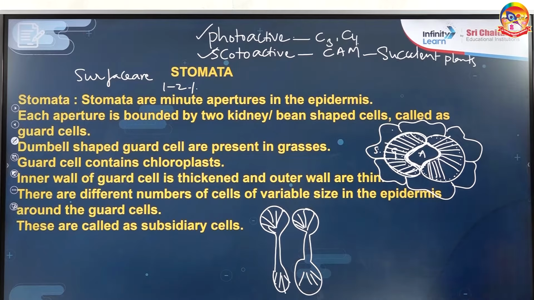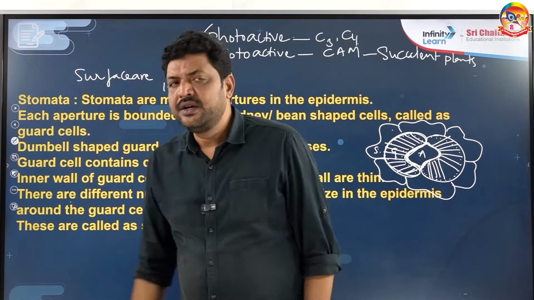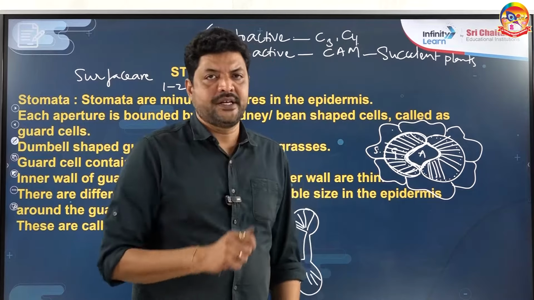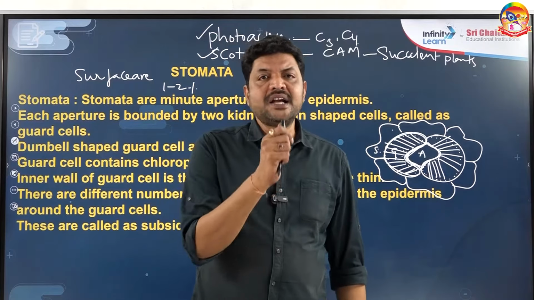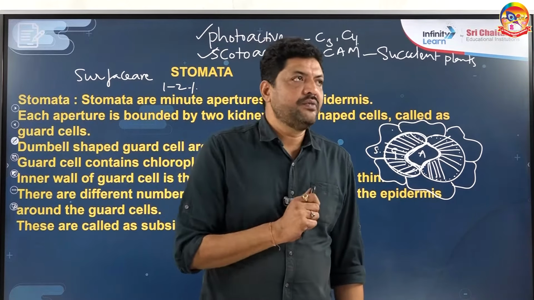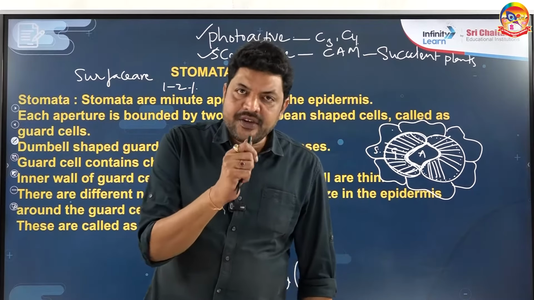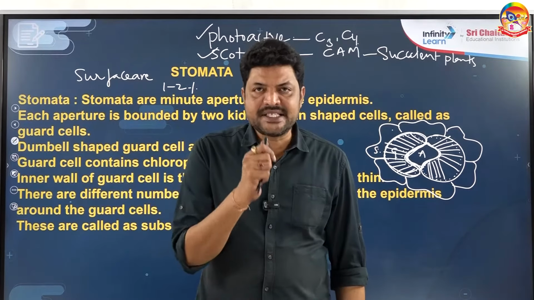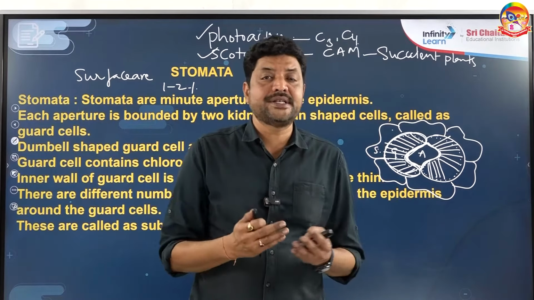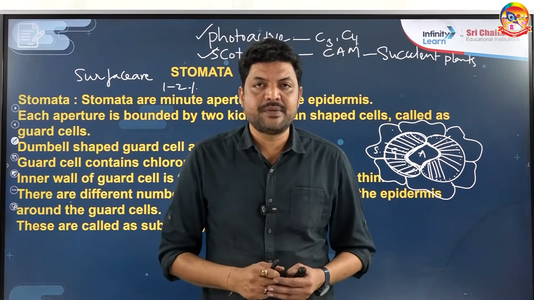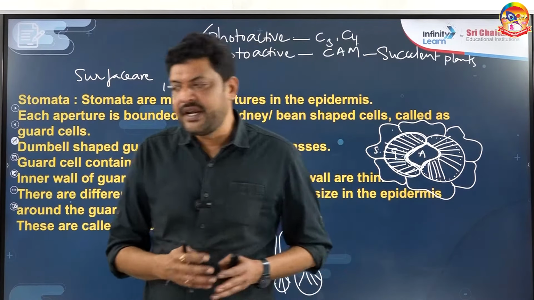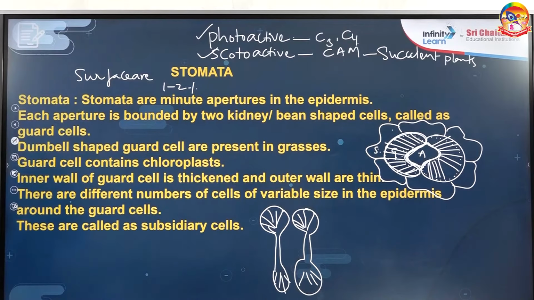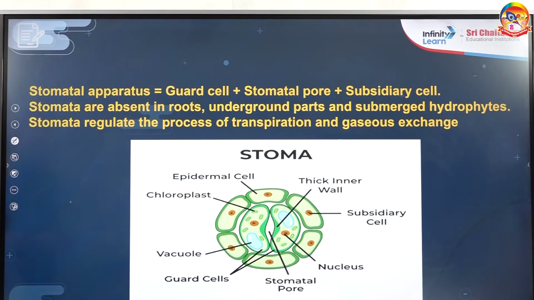So here one important point is there, students. You should remember, stomata are not for transpiration. Stomata are mainly meant for exchange of gases. But the default function, wherever stomata is present, is transpiration. As there is a pore, there is a chance of evaporation of water from the aerial parts of the plants. That is, transpiration is the default or secondary function. And the primary main function of the stomata is absolutely exchange of gases. Was it clear? Next we'll go.